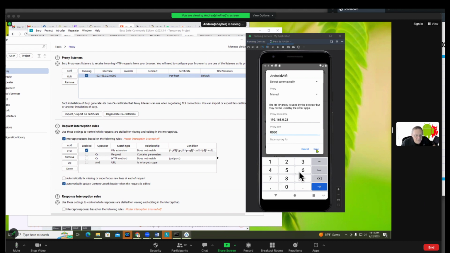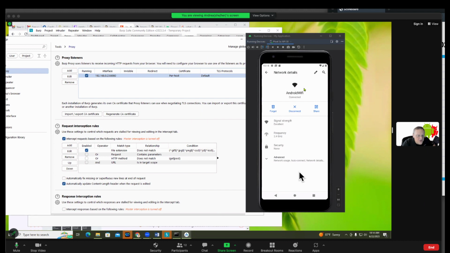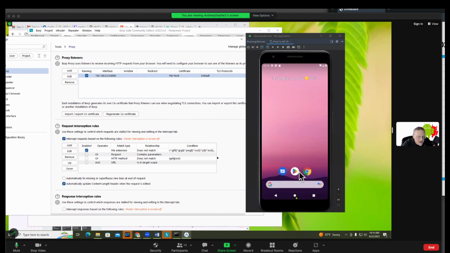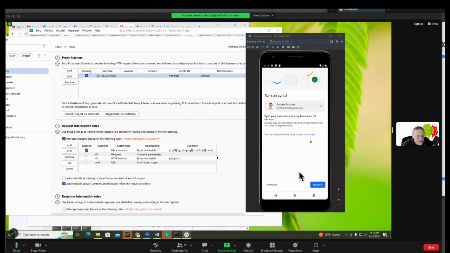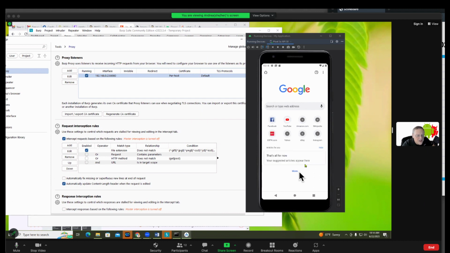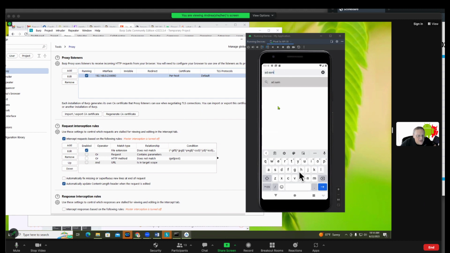Yeah. Then save. Okay. And now click the circle at the bottom to get back to the home screen and open Chrome. Okay. And just accept and continue either way. Then I would say you don't want sync. I would say no. Okay, now I guess you have to put it in the Google bar, the address bar. Try putting ad.samsclass.info. There, enter.